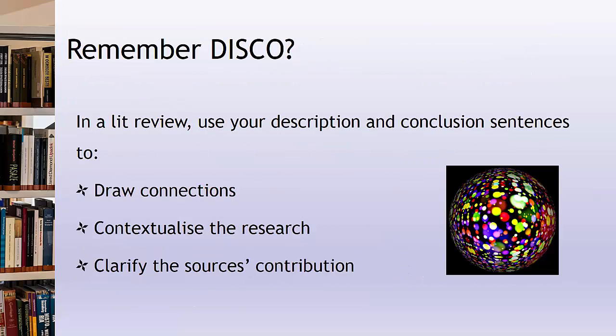If you've been to my previous sessions about writing, you might remember me talking about the DISCO structure for paragraphs. This ensures that your paragraphs are clear and effective by having them begin with a description sentence that tells your reader what point will be made in the paragraph, then include both information and scrutiny of this evidence, and finish with a conclusion sentence which draws the information together and demonstrates its overall significance, and also an onward link to the next paragraph.